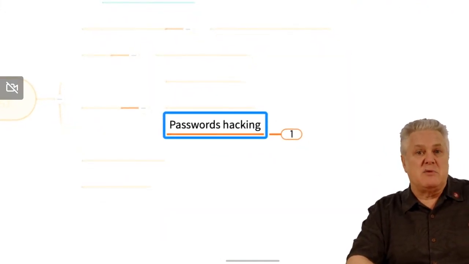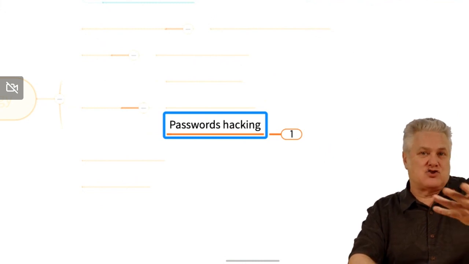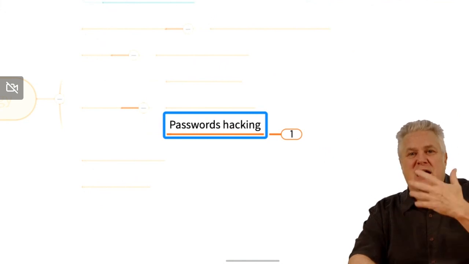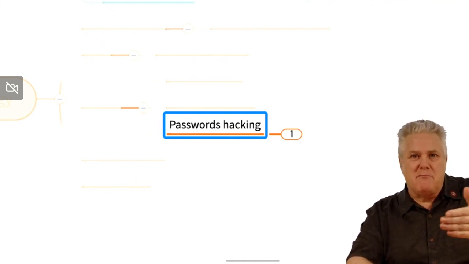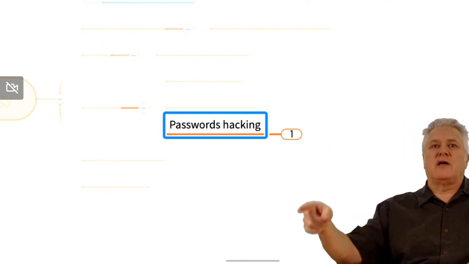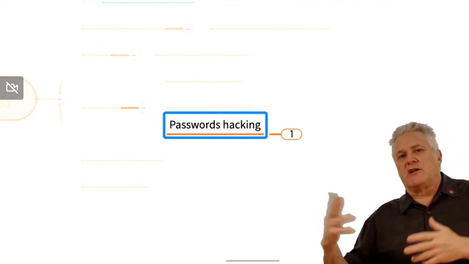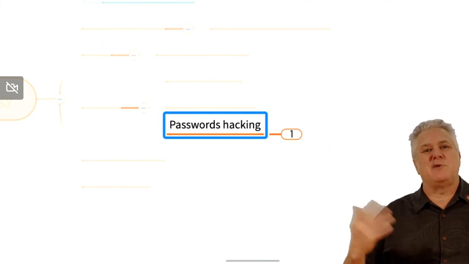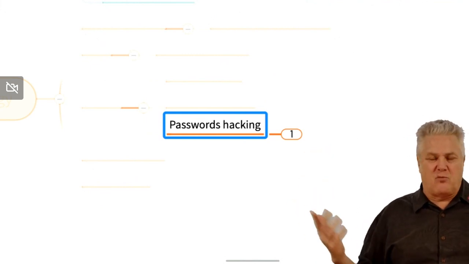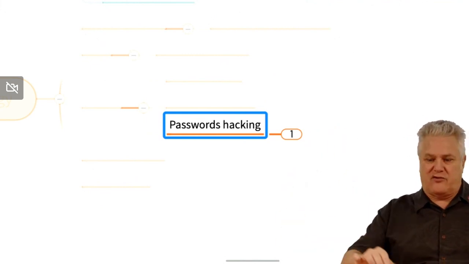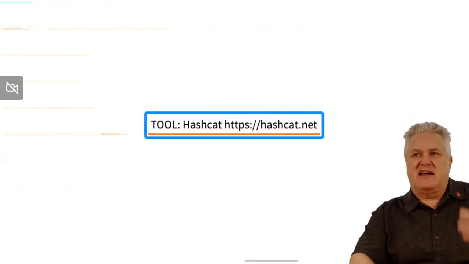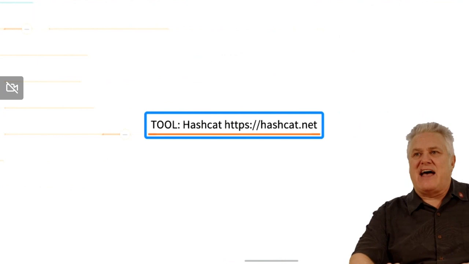Next level of this is going to be some form of password hacking. You saw what happened with our site at the beginning of the week. There was a default password and we got a hint. Remember, the website mirroring would have said, hey, go look at Discord or go look at this frequently asked questions page on our intranet site. And it happens to be that that is available to the outside world, and it says the default password is this. You could use a tool like Hashcat if you wanted to, and that is at hashcat.net.